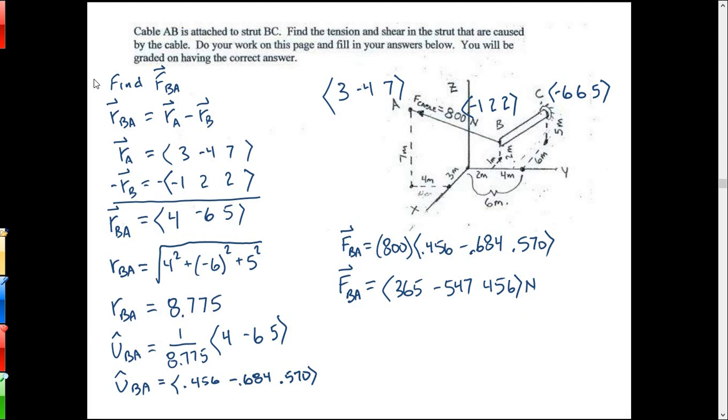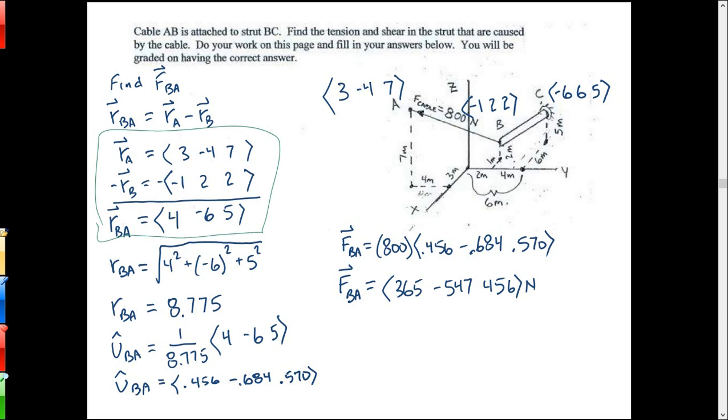All right, so the first thing to do is to find the force that goes from B to A. This is something I've mentioned, and I'll mention it again. You should know how to do this now. This is a skill that you need. The way you do this is you get the position vector from B to A. To do that, you take RA minus RB. Remember to reverse the order on the letters when you do the subtraction.